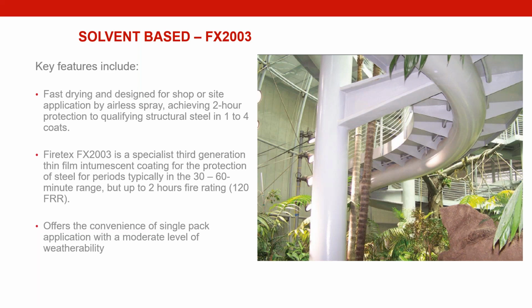Your atypical conditions within New Zealand, especially over winter, you'll get rainfalls, and yes, you'll get dry periods, but that moisture will hang around in areas of collection, or even if it's not designed for collection, you'll still get drip lines underneath bottom edges of flanges, or even within stiffener plates within the structural steel will get water trapped there. And after several days of non-protected intumescent, it can start damaging that intumescent film. With the ProSeal in there, it minimizes that risk to almost zero. You've got very little chance of that being affected by any sort of environmental conditions that you can throw at it during the life.